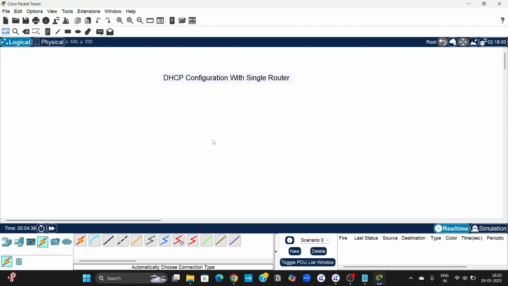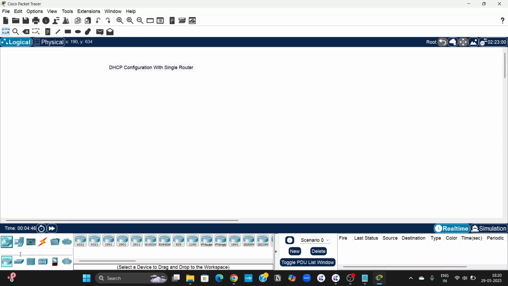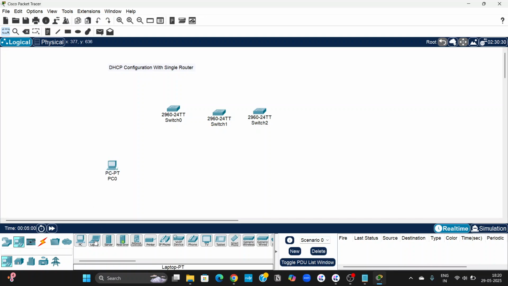In today's lab, we will be using some devices. We are using three switches for three networks, and we will be using some end devices for each network. So I am taking two PCs for each network.